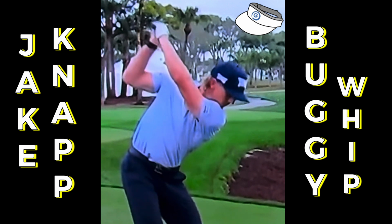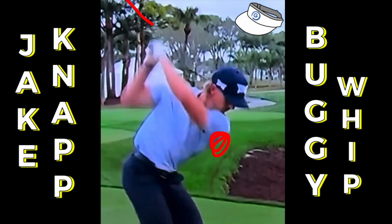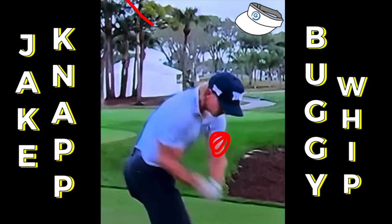But you can see the hands are going lower now, low, low, low, low. And the butt of that club is pointing up here somewhere, right? So we know the club's down there in Daly, Watson, Carlos Franco area. And so from there, he can just let it go and smash it.